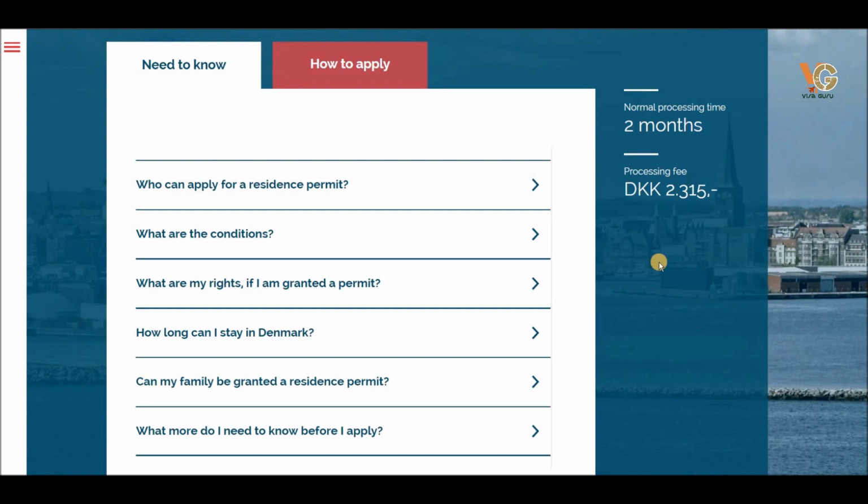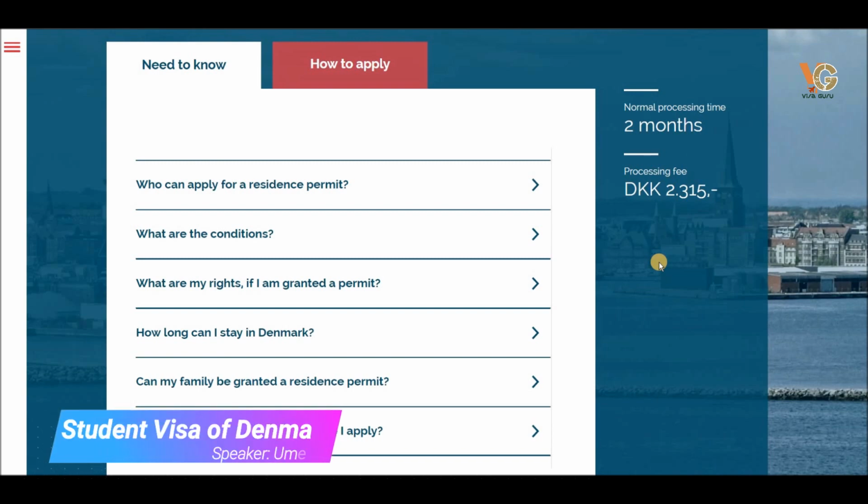This is the fee, and there is a separate fee you'll have to pay at the time of submitting the visa application. That is a separate fee for the specific embassy or consulate in your country. For example, in Pakistan, if you want to apply for a student visa, you need to pay this case order ID visa processing fee, 2,315 Danish krones.